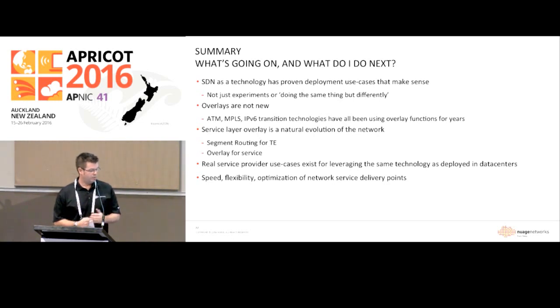Overlays aren't new. And the service layer overlay is really a natural evolution. We can look at segment routing staying in the core so that our PEs have a traffic engineering capability, but we just move the service layer a little bit further out and we could do it from a CPE, virtual, physical, or wherever we want to place it. So it's really about that speed, flexibility, and optimization of the network service delivery.